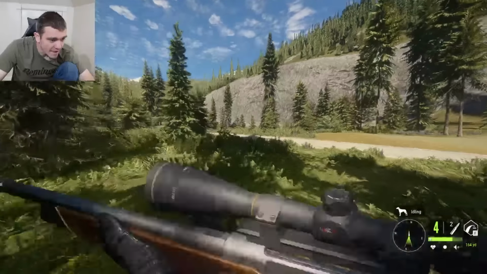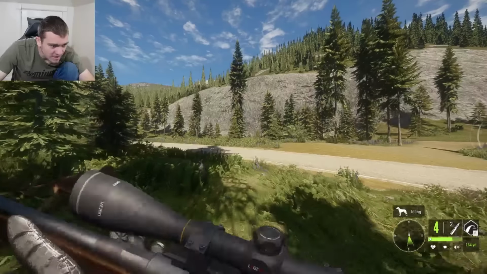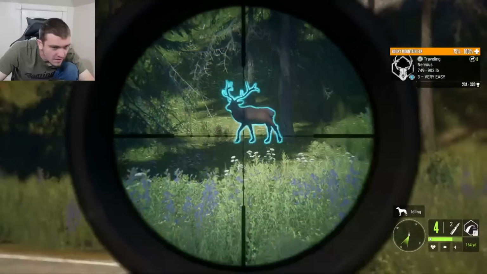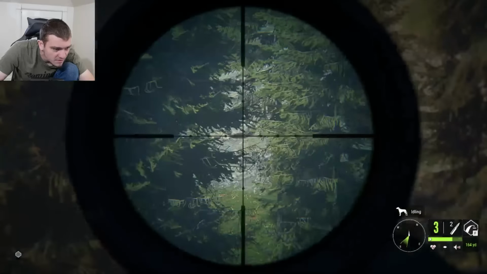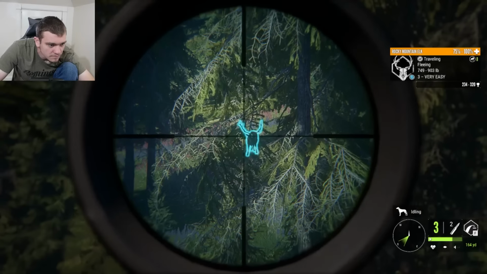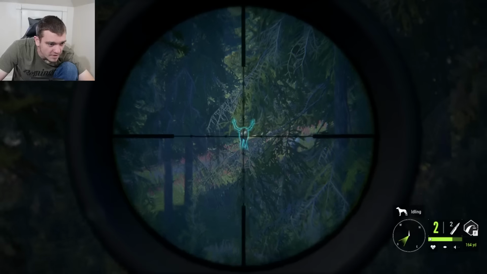I was looking at the map and this bad boy ran right past me for no good reason at all. Oh, there they go, there they go. Oh, snap. That one's a three. That one's a three. Basically, take your best one. If they'll stop. Come on. All right, we put a shot in him. It's for sure. There, we put another one in him. Maybe that'll help him go down a little bit quicker.